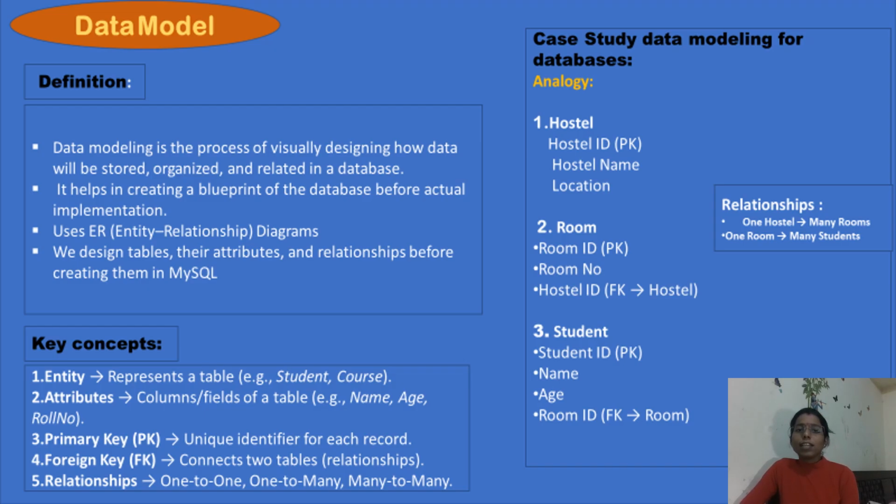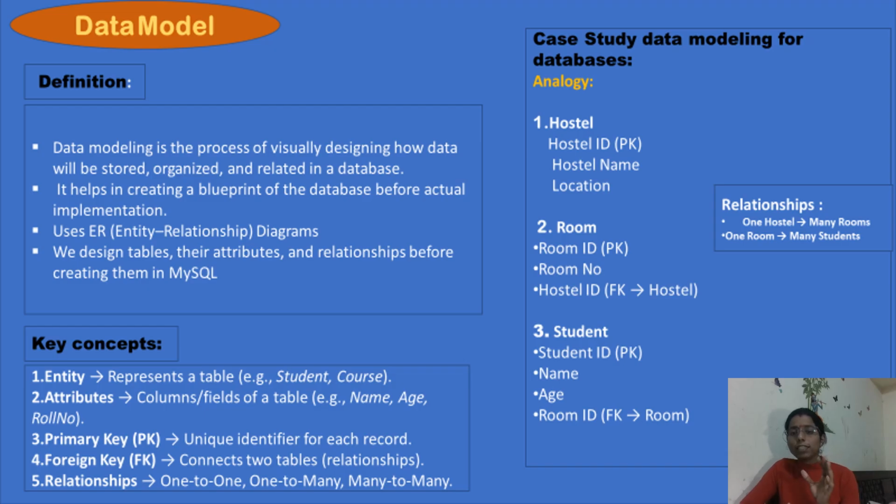It is saying a visual diagram of how that data is stored, organized, and retrieved. Let's explore how it is working with the data. Data modeling is the process of visually designing how data will be stored, organized, and retrieved in our database.